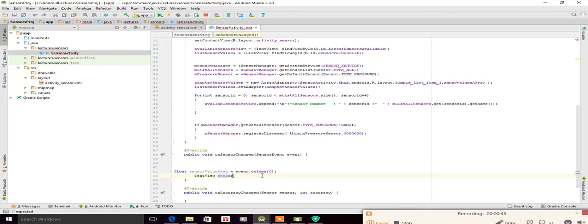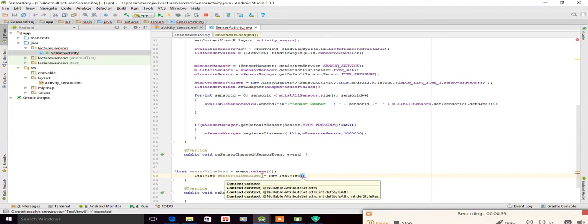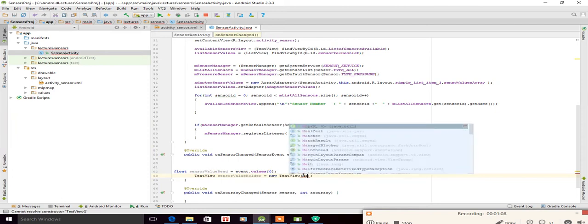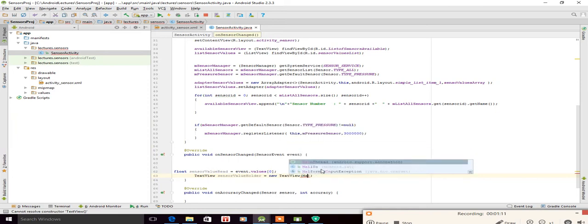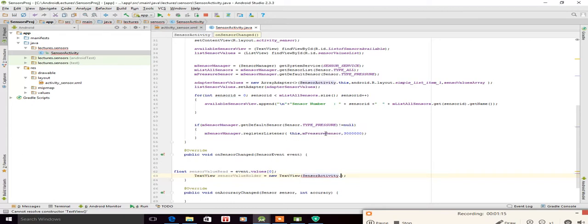Sensor value holder is equal to new text view. That's it. We can add, so this text view will appear on the main activity, so we add sensor activity, which is our main activity, so we add its reference here.